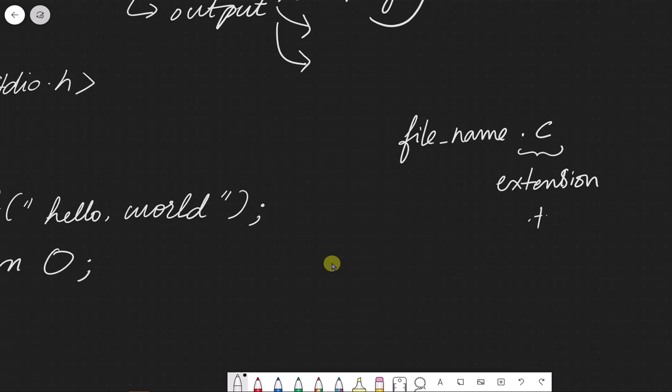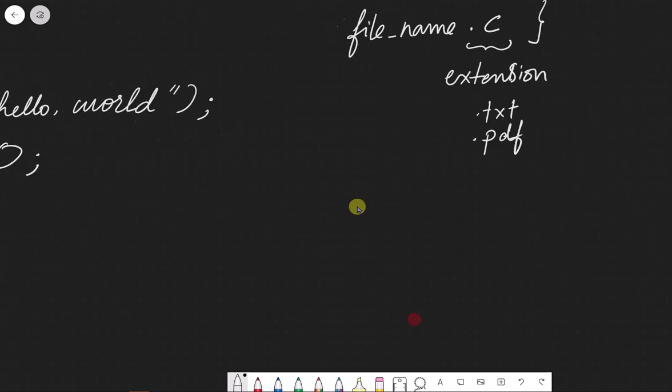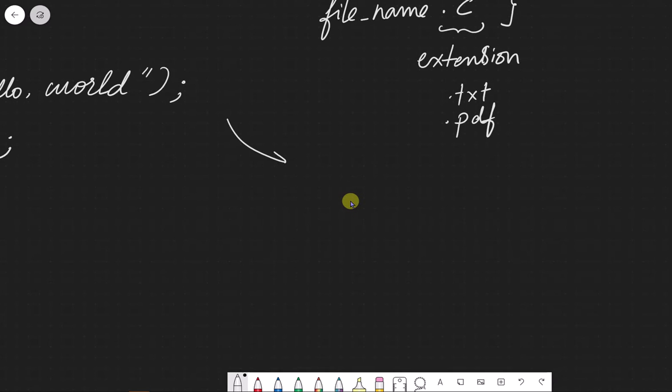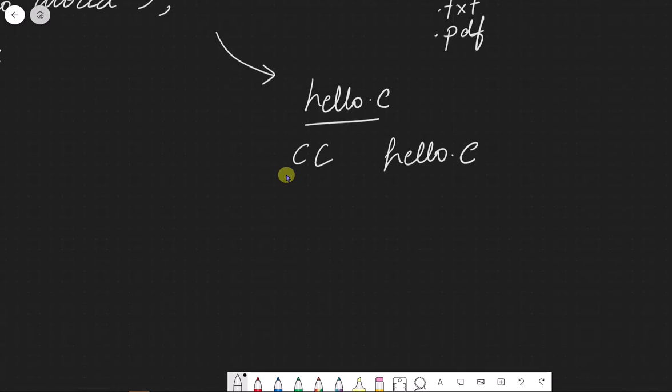It is similar to .txt, .pdf, but this is a file you need to create in a text editor and save as .c, such as hello.c, then compile it with the command cc hello.c. So this particular file that we have written, we can save it as hello.c in our Unix machine. Then in the command prompt, cc is a command saying C compiler, and we are compiling the hello.c program.